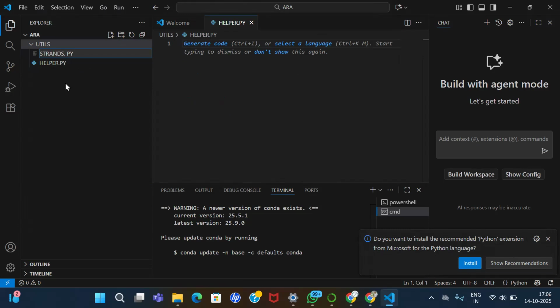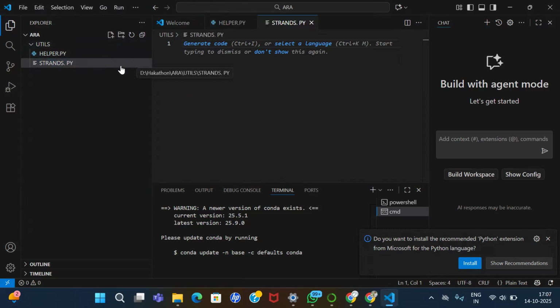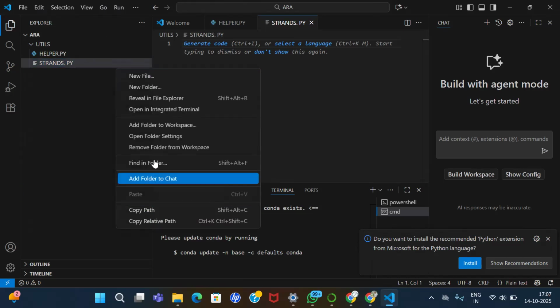Okay. So I hope you are understanding the thing. Nothing much you have to do. It's just a simple thing. You have to create the folder structure.